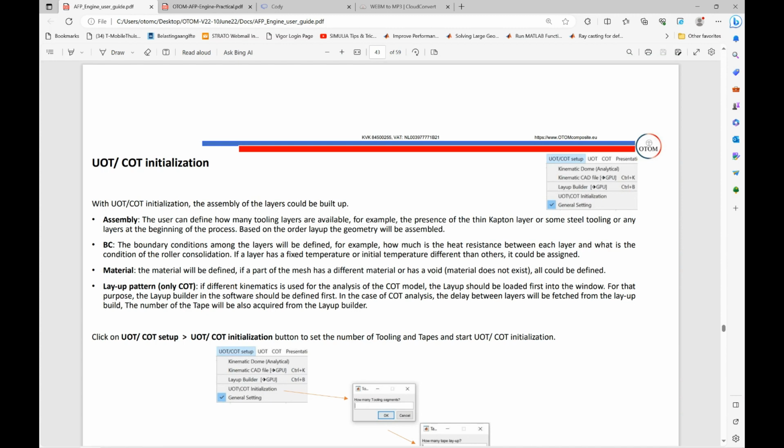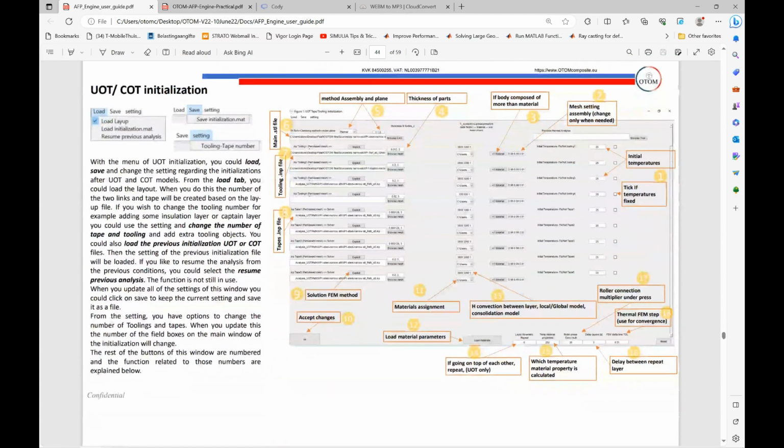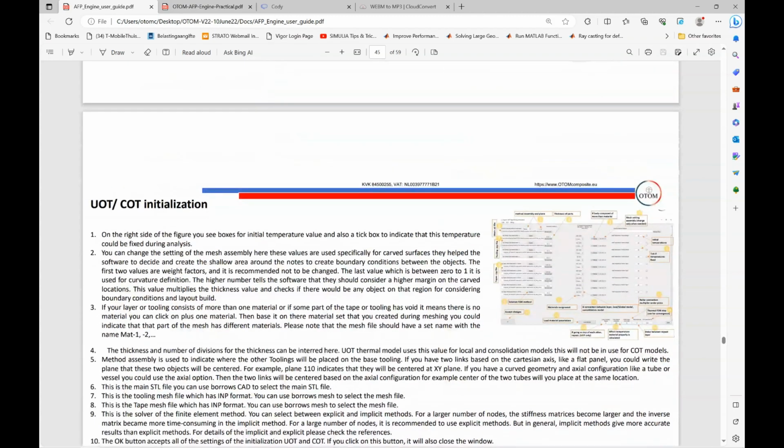You will see in the UOT and COT initializations more information about how to add the information and what each object is to assign and set the boundary conditions.